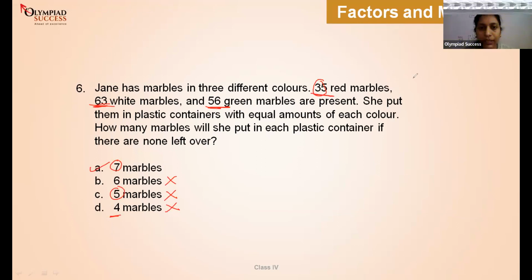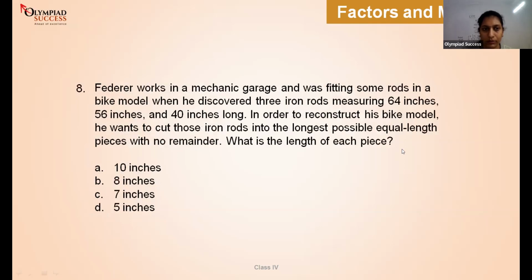Okay. Just save your time, because what happened in level 2, you know the concept, but you take more time in solving the question, right? You have to just eliminate the options to save time. Everyone knows how to do it, but the only problem with level 2 is the timing. Okay. Next question. This is the last question. We are already out of time, and I will end the meeting after this.